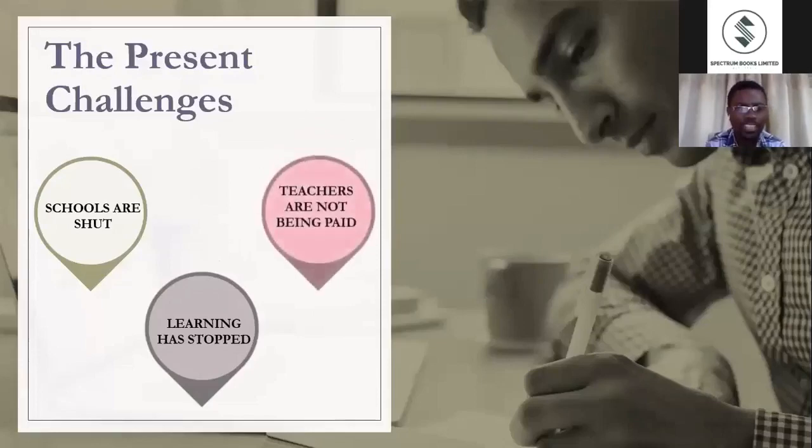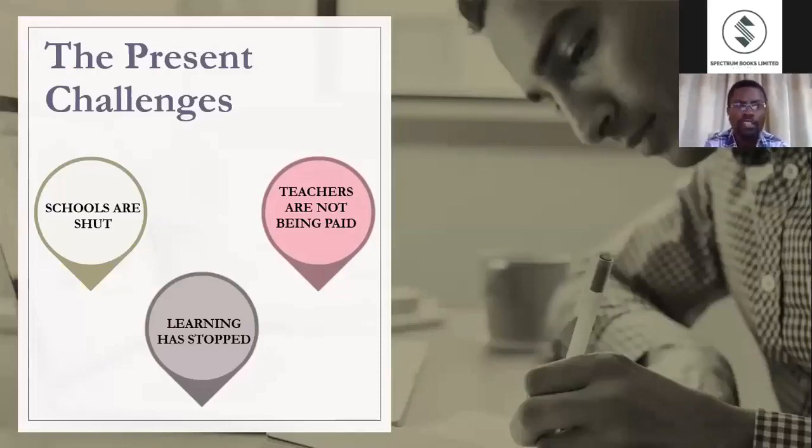Finally, is the fact that, of course, teachers are not being paid. And I've interacted with many teachers in this period. In the past 2 months, I've interacted with heads of schools and school owners, proprietors and proprietresses, and there's a lot of dilemma going on. Parents are saying, I cannot pay school fees because my child is not in school. My child is sitting there at home. I'm spending money, buying food, and doing everything I can do at home. My child is not in school. My child is not learning, so I cannot pay school fees.